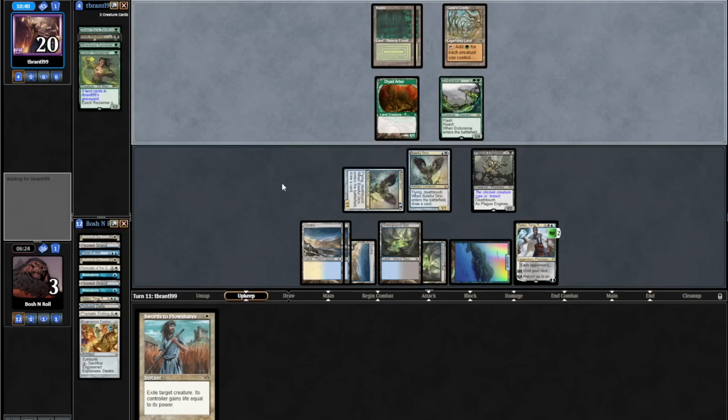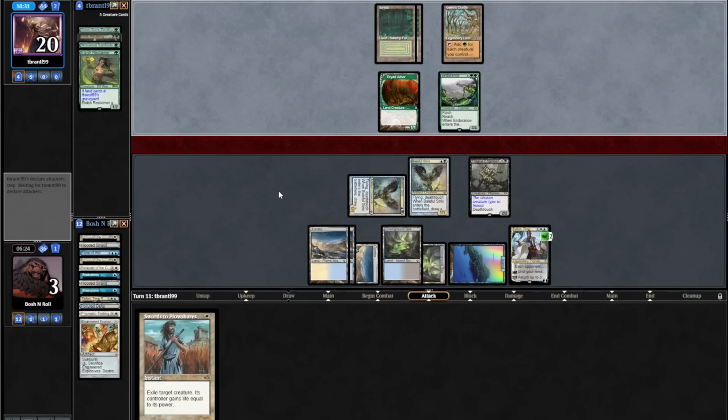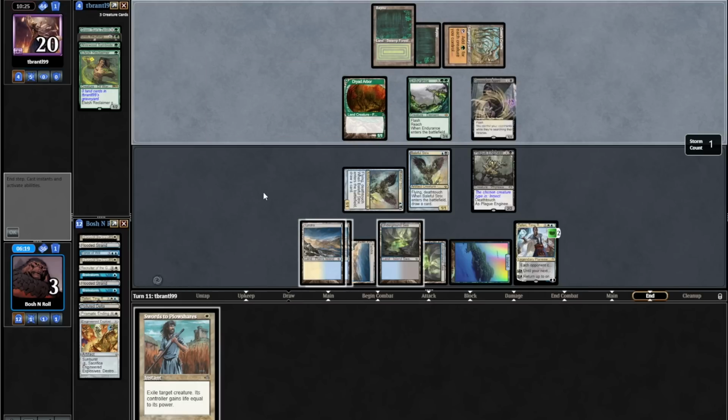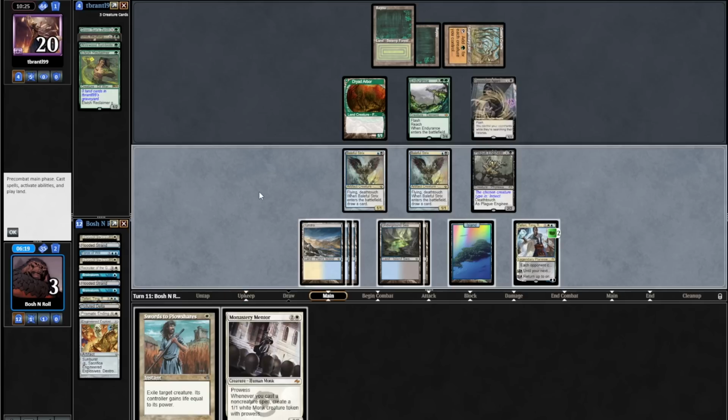Hanging back on Swords to Plowshares here. They would need to, like, Natural Order for Progenitus to win this game, I think. Opposition Agent. Cool. Glad Teferi's in play, and I don't have to think about that one too much. Oh, yeah. Now we have a real win condition.